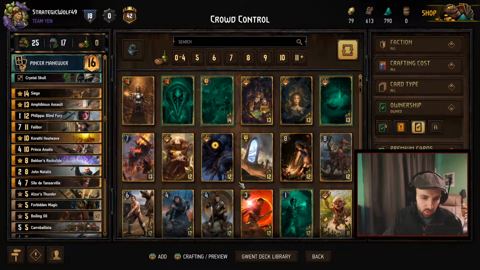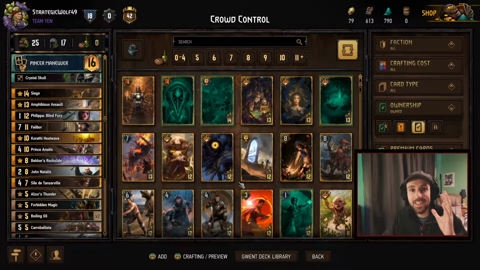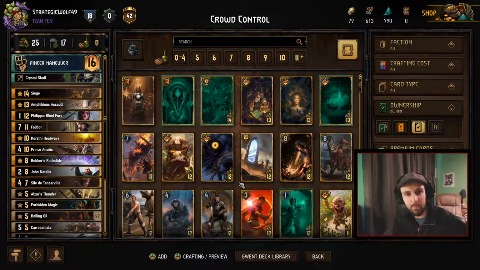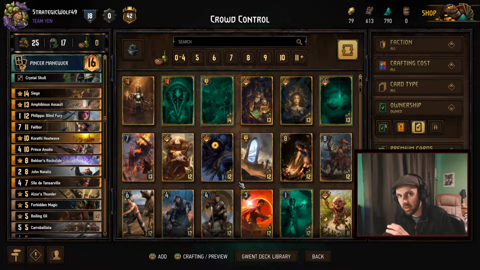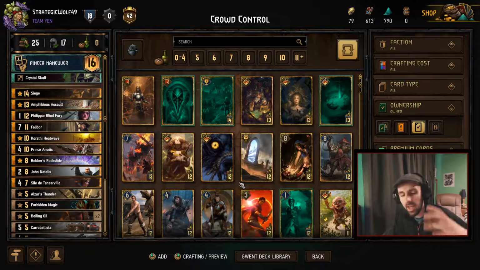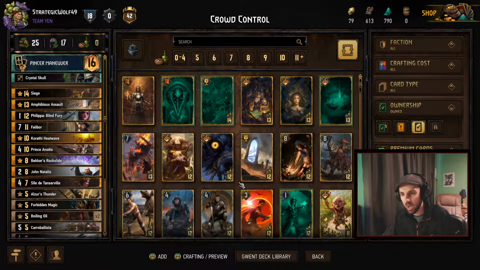Now, this is a control list, but it's a little bit more than that. It's pretty much control on steroids, which is pretty indicative of the current meta, I think, because unless you're playing a greedy deck, like with a Geralt Erden to outpoint the opponent's greedy deck, if you're playing something like this, which is control, you need a crap ton of control.